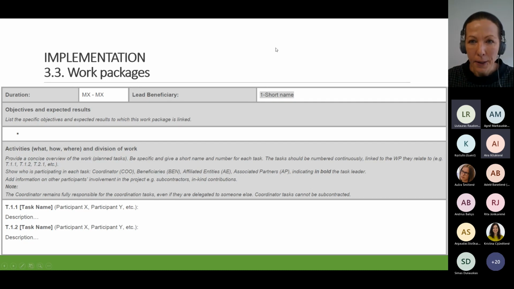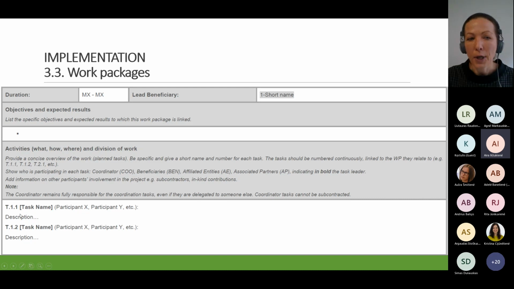You see here it's a work package. So this is a description of the whole work package. This work package, in your case, would be called restoration, and you as a lead organization, for example, or some other organization, would take the whole overview and be responsible for the whole restoration package. But in the tasks, there could be several participants involved per task.